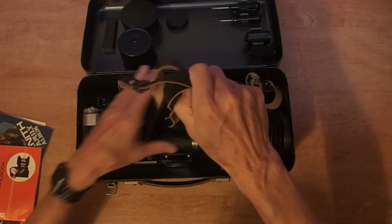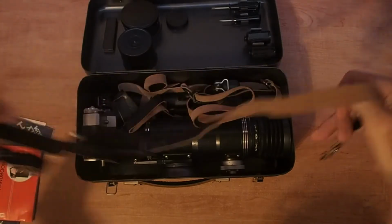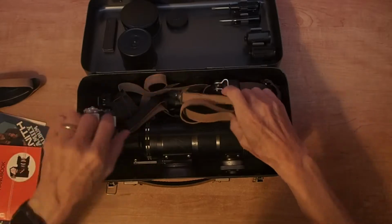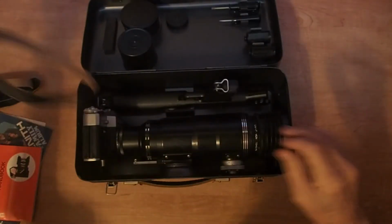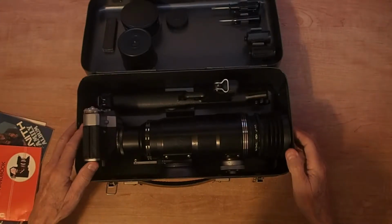These are the three straps that it comes with. One of them is a sling. This one is a sling for the camera. The other two are to turn the carrying case into a backpack. I'll just set them to the side. I never use them, of course.